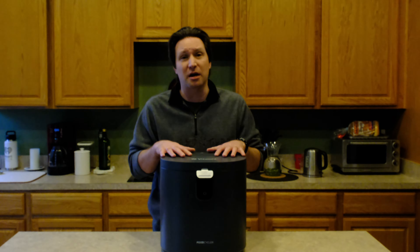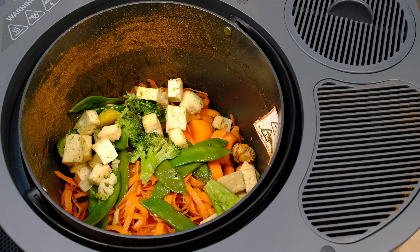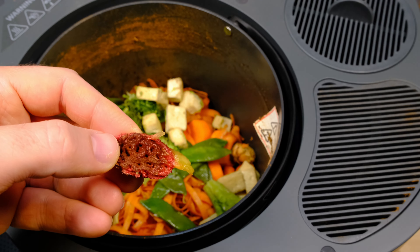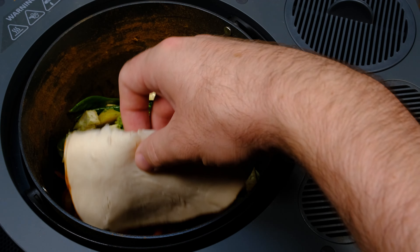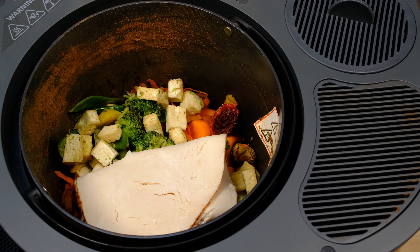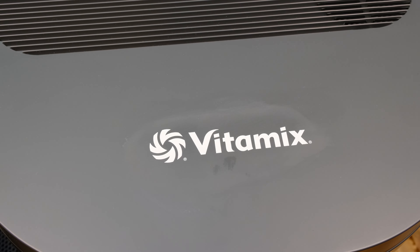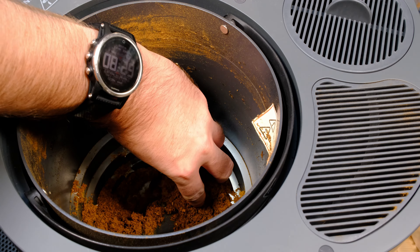There was an odor that could come out of here, especially when grinding up things that have a strong citrusy smell — that didn't smell bad. But things like broccoli didn't really smell all that great. Luckily I kept this in the basement out of the way. There are some issues with odors. Even though it does have this carbon filter right here, it just did not really fix that issue. It wasn't something you'd want to have running while you have guests over.